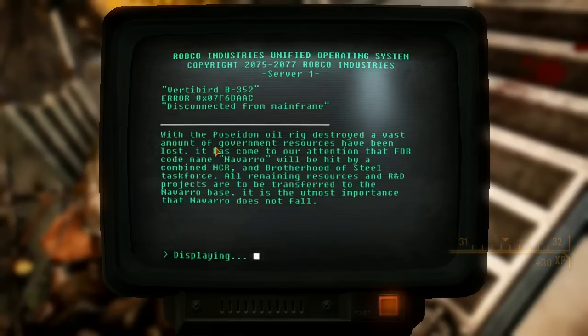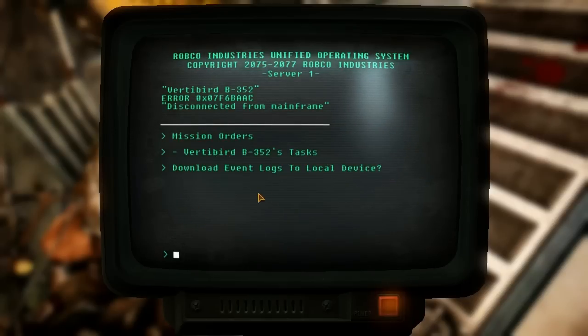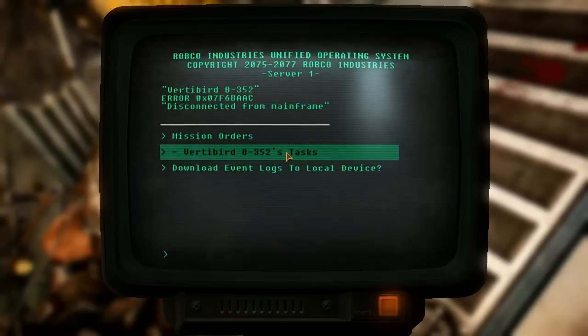Mission orders. With the Poseidon oil rig destroyed, a vast amount of government resources have been lost. It has come to our attention that FOB, codenamed Navarro, will be hit by a combined NCR and Brotherhood of Steel task force. All remaining resources and R&D projects are to be transferred to the Navarro base. It's of the utmost importance that Navarro does not fall. Oh, no, it fell.